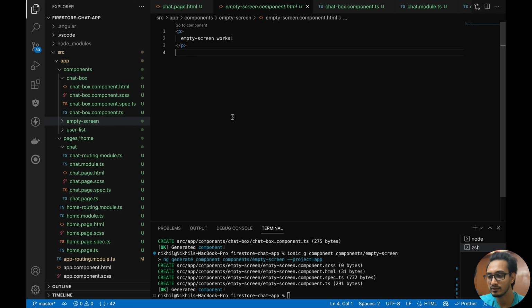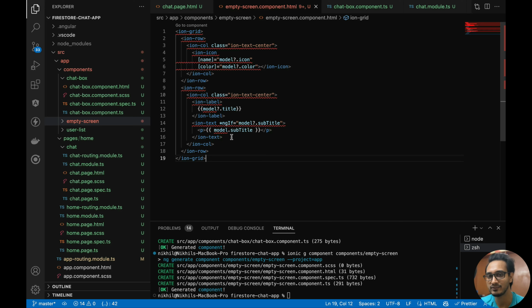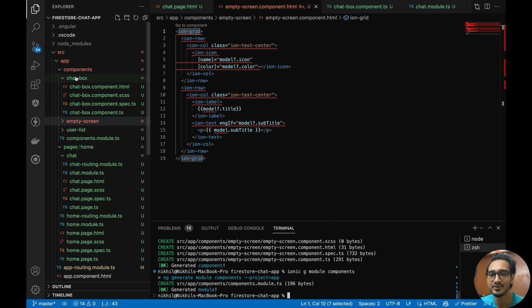So out here in the design part, I'm going to have this particular code. Now this code is giving us a problem. I know why, but I'll explain right now: we don't have any module where I'm using it, and I cannot use Ionic tags directly out here. So I need to have a module, which I can use wherever I want. So I'll make a module for that. I'll name it components. It will appear within the components folder directly, because the name is the same, so it will create a folder of the same name. That is why I've created the same name folder out here.